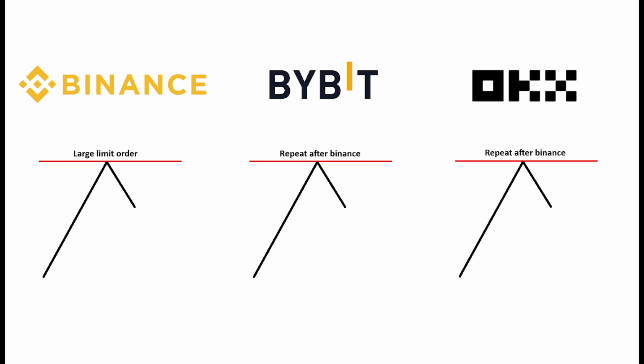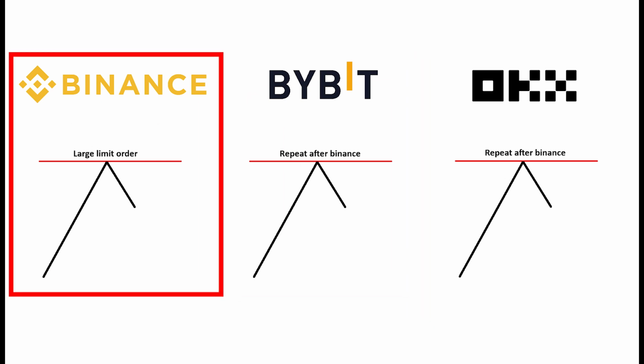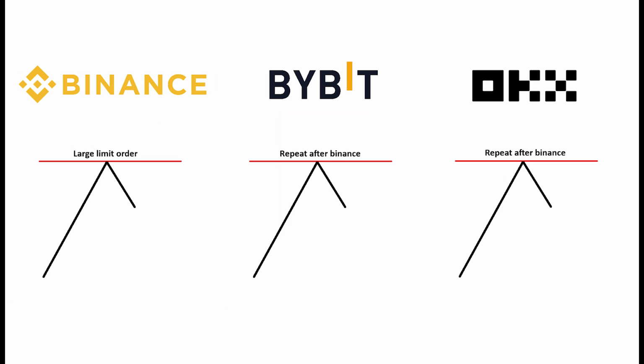This happens because of the correlator algorithms that exist on every exchange. So if you're trading, for example, on Bybit and a large order is on Binance, you can trade this situation on Bybit, but there will be some nuances and you'll need to set a stop loss with a small margin. The stop will be slightly larger than it would be on Binance. It's best to trade on Binance, of course, because that's where most of these large limit orders are. Then you won't need to set a stop loss with a small margin.